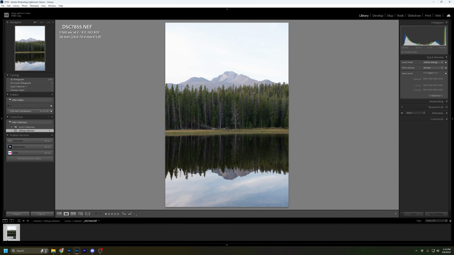Alright, I want to edit this photo from quite a while ago that I never got around to getting done. I really love the composition of this photo, but there is just a little too much sky on it. So we're going to go from start to finish editing this photo together in both Lightroom and Photoshop.